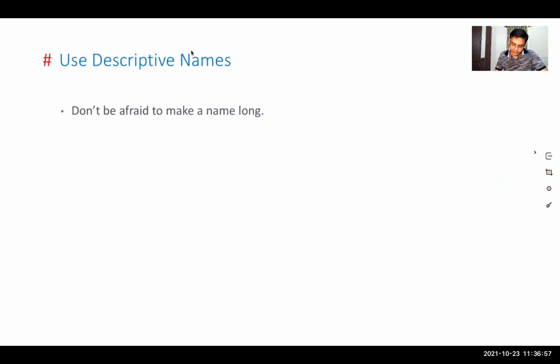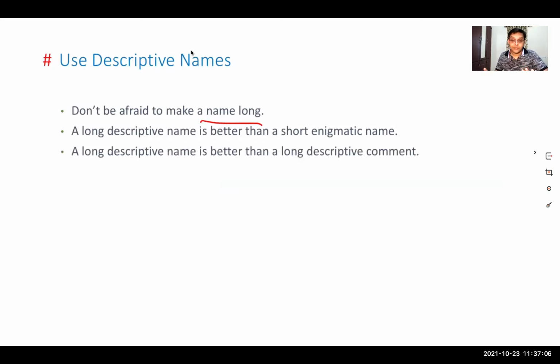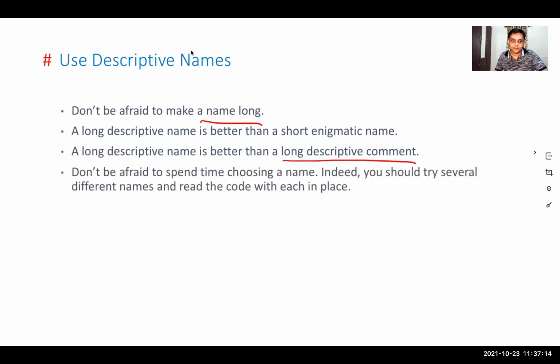Don't be afraid to make a long name. This we also discussed: a long descriptive name is better than a short enigmatic name. A long descriptive name is better than a long descriptive comment. So instead of giving a lot of comments, it is better to give a long descriptive name. And don't be afraid to spend time choosing a name.